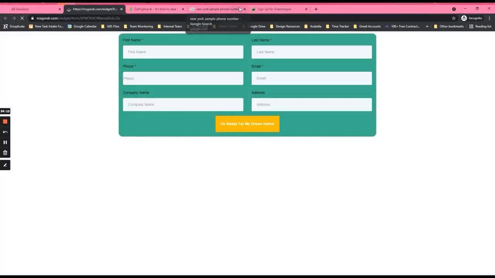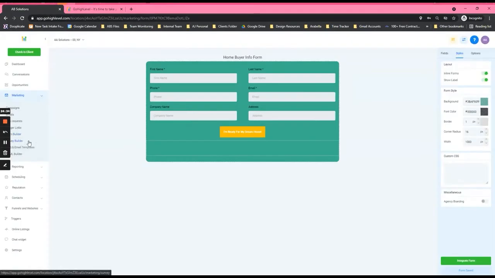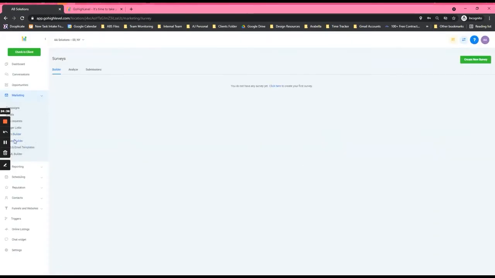So let's see, how does it look like? This is how the form looks like. You can just stylize it whatever you want, but I highly recommend that you include your form into a funnel so that it looks more professional and cohesive, and it will go along with whatever you wanted to style it. Just going back, we're done with the form builder. Next is going to be the survey builder.